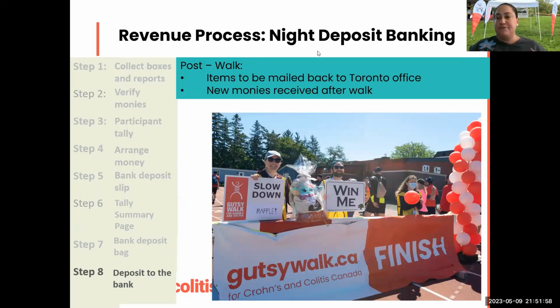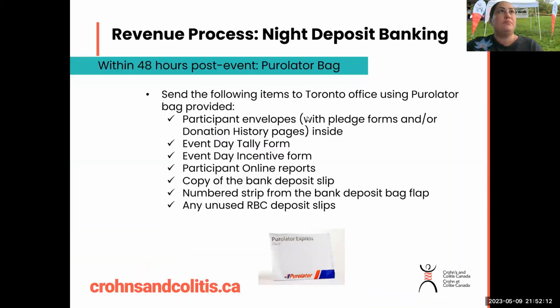So this is if you receive any donations after you prepare the RBC deposit bag and you already seal it. So what to do about that, and also the items you need to send back to us. Within 48 hours post-event, you will need to send us the following items: the participant envelopes, the forms that you filled out, the online reports, the deposit slip, and any unused RBC deposit slips.